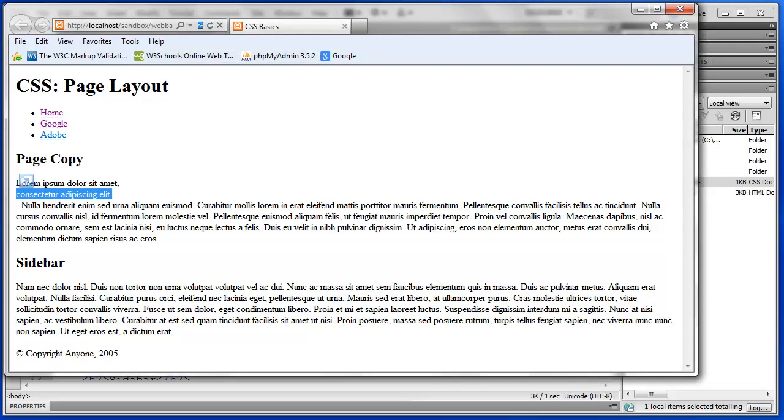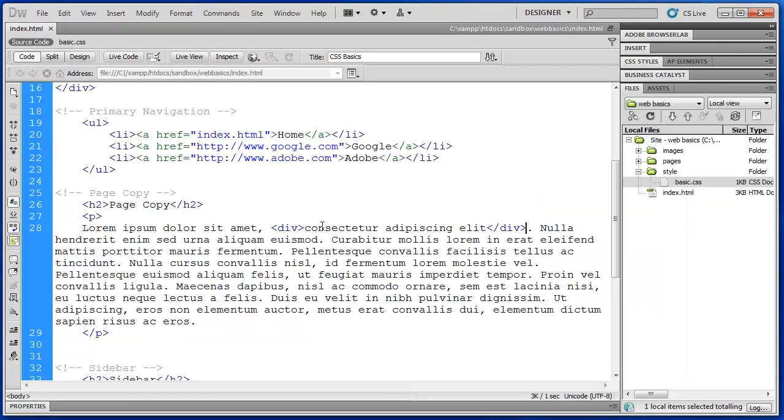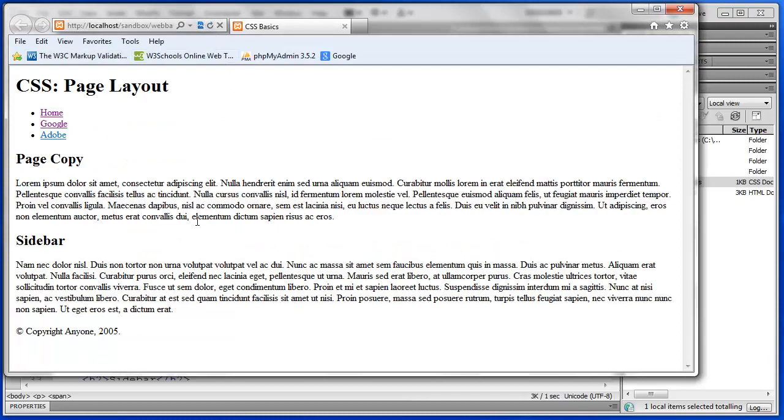So that's not really feasible. We need a different technique for marking up inline copy. And the second tag that we use for this is span. So now I can save that, we can preview this result, and it should return back to normal.